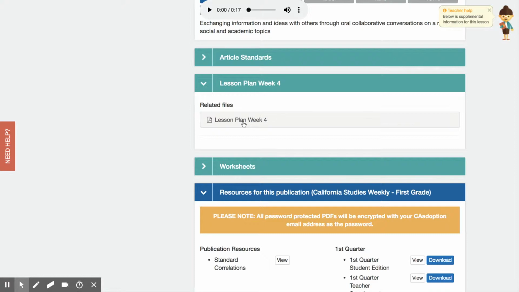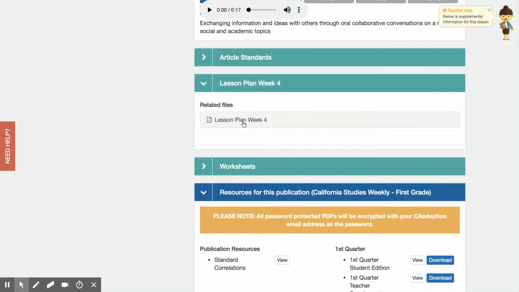Here are some words to know. It's going to be talking about decision, responsible, and respect. Day 1 should take about 30 minutes. And just some of the materials that you need. A Studies Weekly Journal is simply just a little notebook that they can create their Studies Weekly Journal.